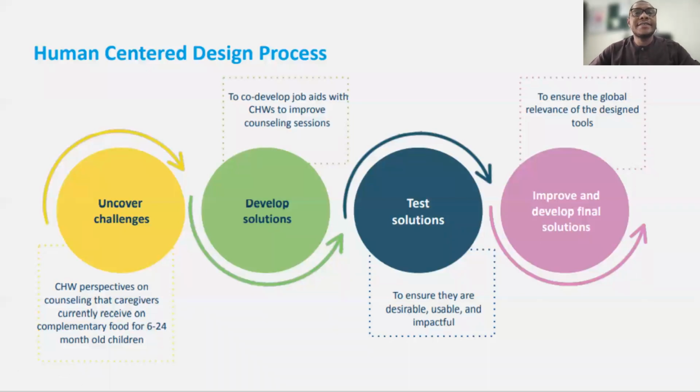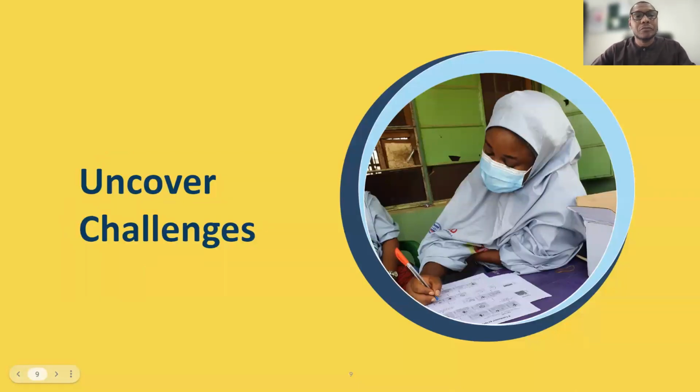We went through the HCD process where we uncovered challenges and came up with key insights around complementary feeding practices, interviewing both community healthcare workers and caregivers. We moved on to co-develop solutions with community healthcare workers, tested the solutions for their desirability, usability, and impact. And we went on to improve and develop the final solutions, going through several iterations. I'll talk a bit more about these different steps in the next few slides. Next slide. So, uncovering challenges. Next slide.